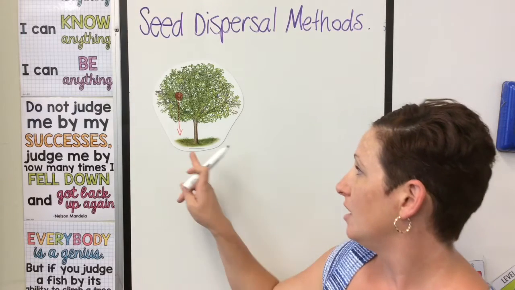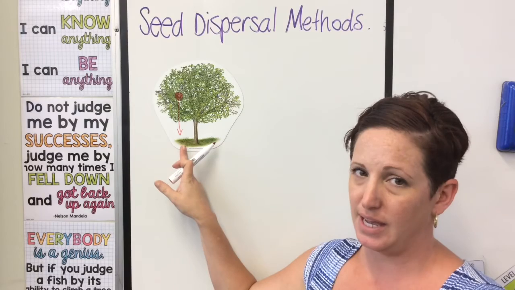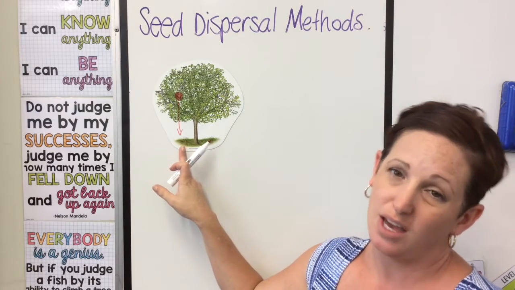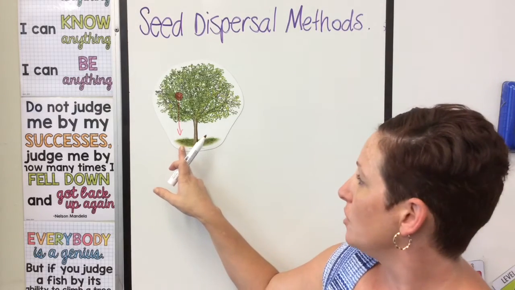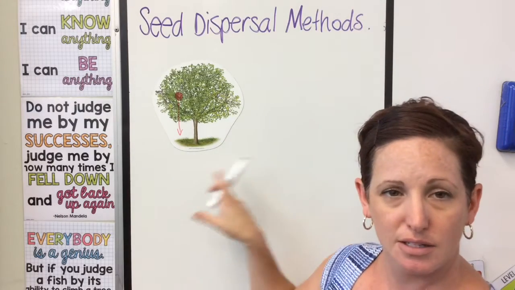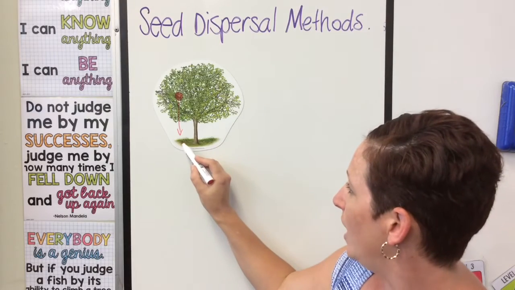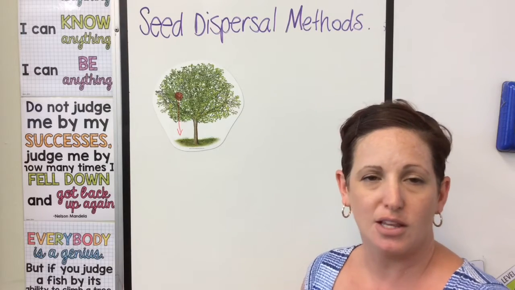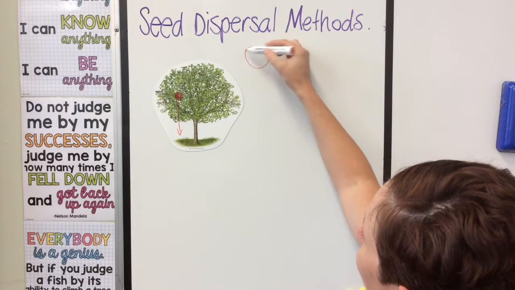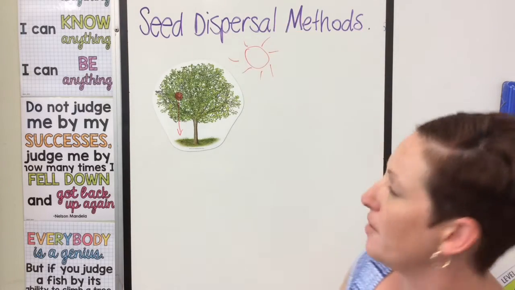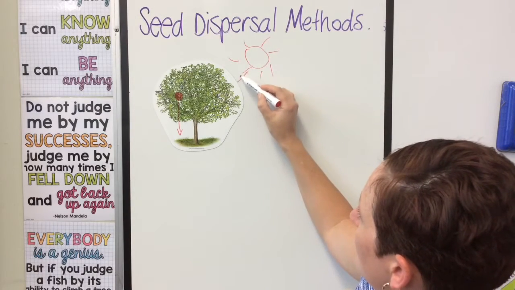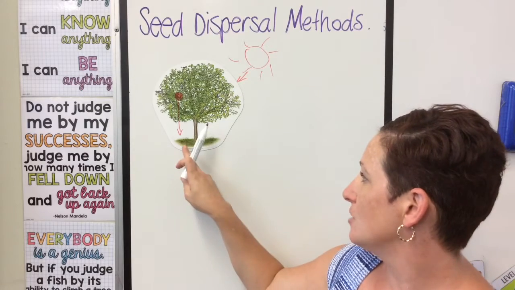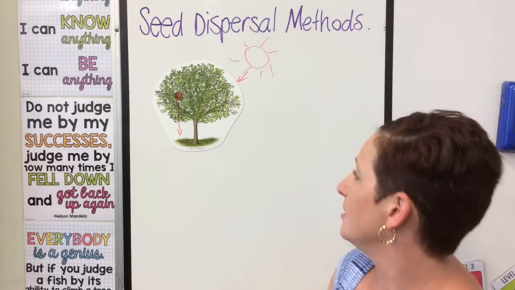However, being right there underneath the host plant, it's not going to have a very good start to life, and it might not grow up to be very healthy at all. It might not even grow up to survive. So why is this a bad place? For two main reasons. One, this little tiny seed needs water and sunlight to grow. So sunlight might be hard to come by if it's right underneath a big tree because it's in the shade. So that's one reason why being straight underneath the parent plant is not a good idea.